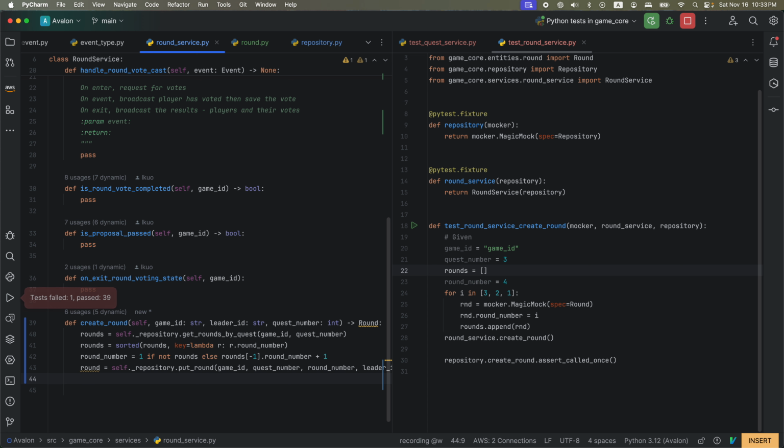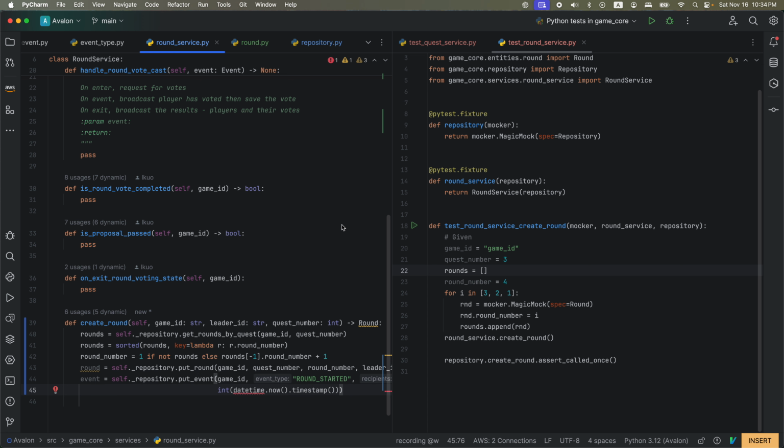This is pretty good. So once we have that, we want to first of all create an event, which is event equals to repository dot put event.